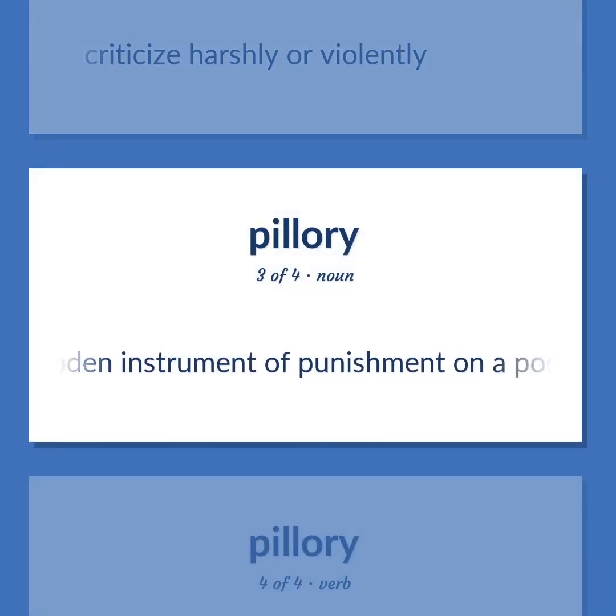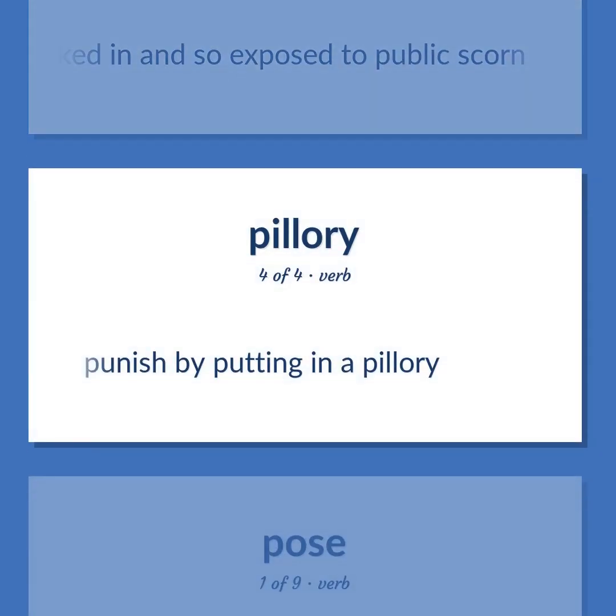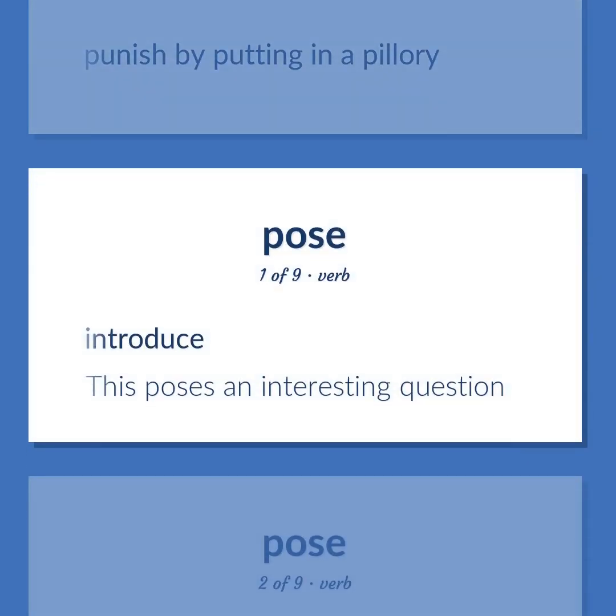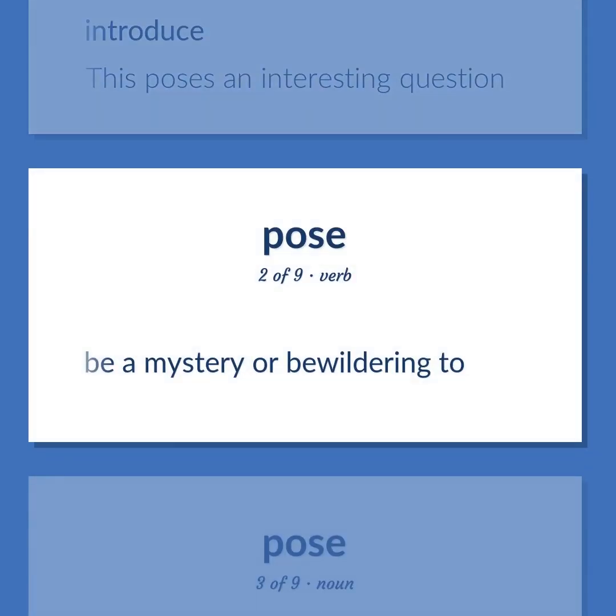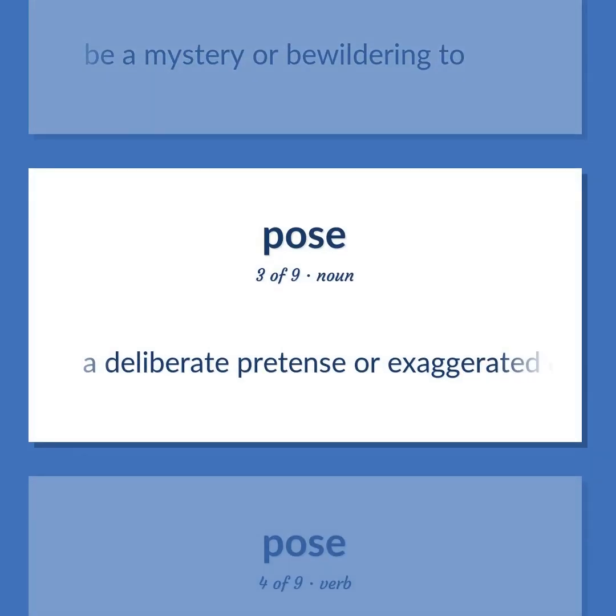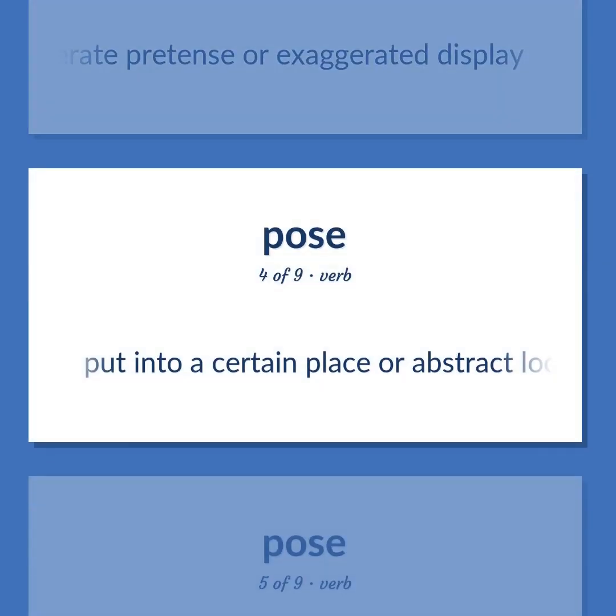A wooden instrument of punishment on a post with holes for the wrists and neck. Offenders were locked in and so exposed to public scorn. Punish by putting in a pillory. Introduce. This poses an interesting question. Be a mystery or bewildering to. A deliberate pretense or exaggerated display. Put into a certain place or abstract location.